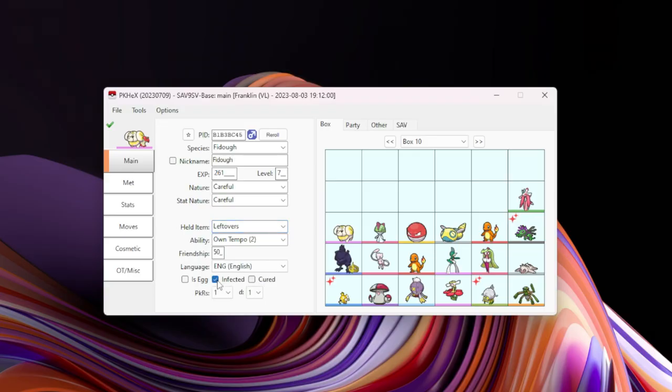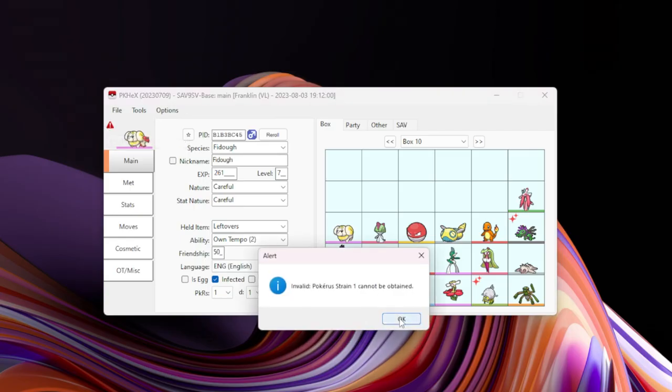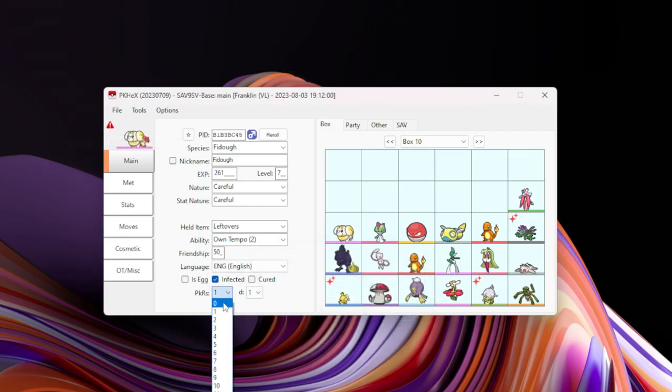You can also give it infected Pokerus if you want to, but you've got to have knowledge of this. Now, I really don't recommend using Pokerus because it's a very rare thing to get in Pokemon games, and even myself, someone who's been playing Pokemon for years, don't exactly know the data strains used for Pokerus, so I recommend not doing that. And there's really no point of Pokerus if you're trying to max out every single level of this Pokemon and its IVs and EVs. So there you have it. That's pretty much the main tab.